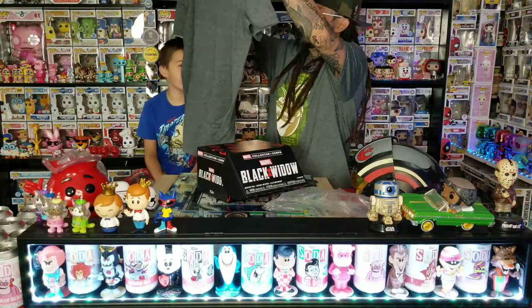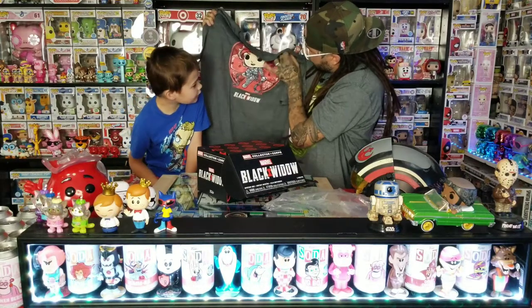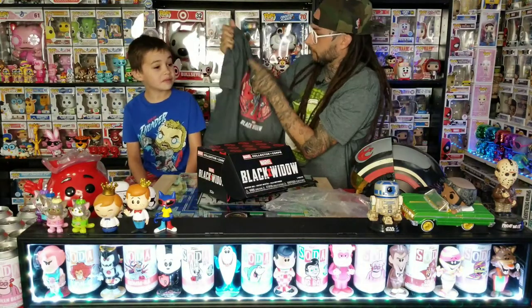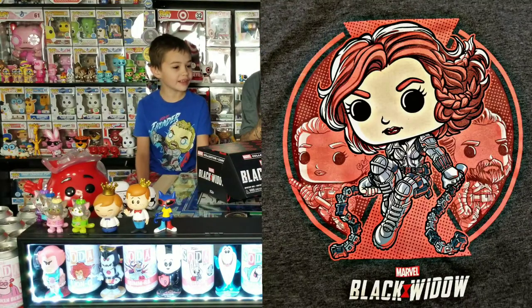Now let's look at the t-shirt. Oh, I like this shirt — it looks good. I love the pin too. I'll put a close-up of the pin in. He always wears the shirts. I like the silver outfit and how red her hair is. That's cool. Something funny — mom dressed up as Black Widow for Halloween a few years ago and we were all superheroes. That was funny.